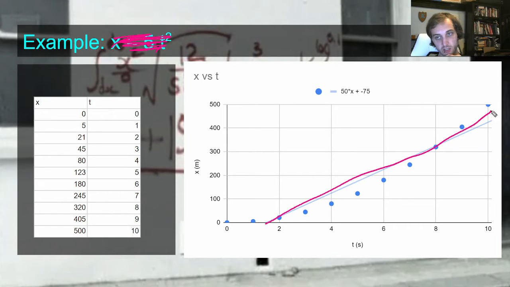If I try to fit a line to it, that line does not work because that's not the shape of this graph. If I were to take the time and double all of the times and then graph it, the graph would look much more spread out. If I were to take the times and cut all the times in half, so for every value, I just graphed what it would look like if I had cut the time in half.